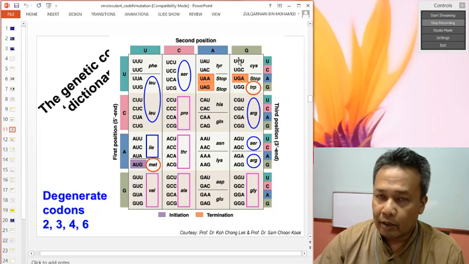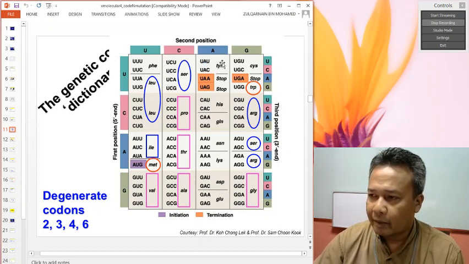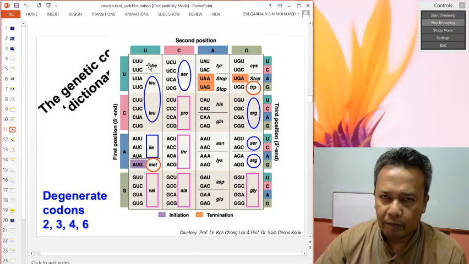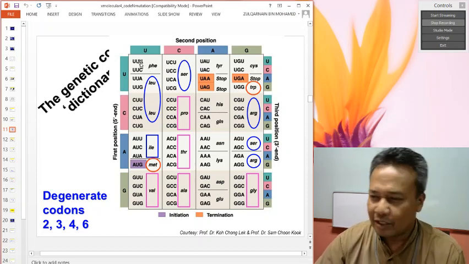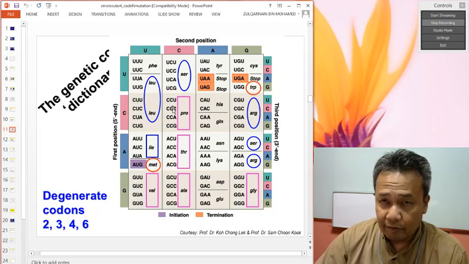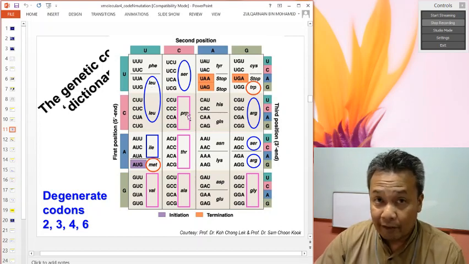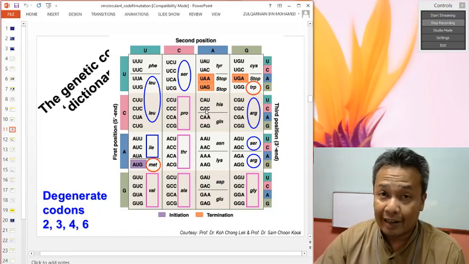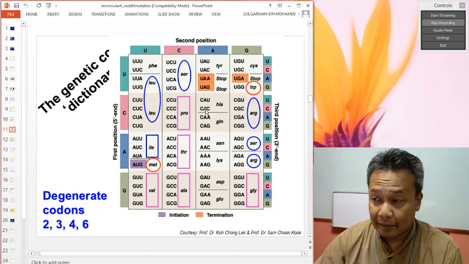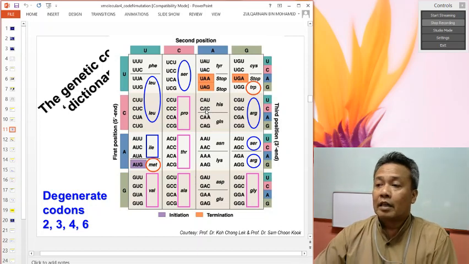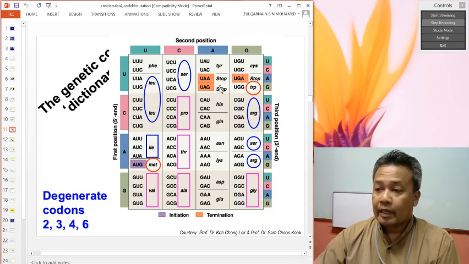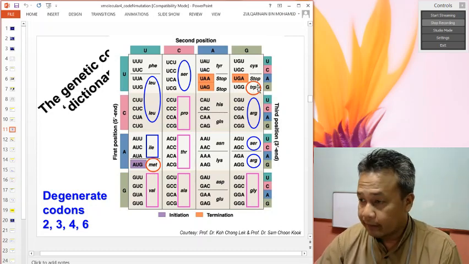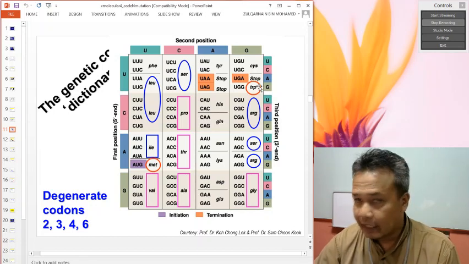The same up here as well. UG pyrimidine is cysteine. UA pyrimidine is tyrosine. UU pyrimidine is phenylalanine. I get confused as well. So you have amino acids that have 6 codons, amino acids that have 4 codons, and codons where the third position being a purine or a pyrimidine gives a different meaning. And then of course you have the stop codons. Methionine and tryptophan each have only 1 codon. Okay, that's it. That's about the codon table.